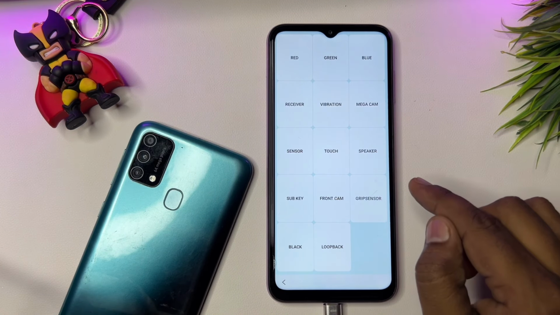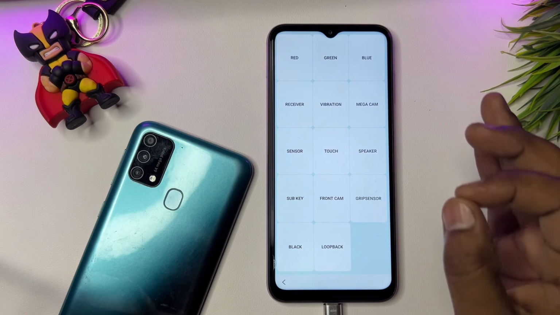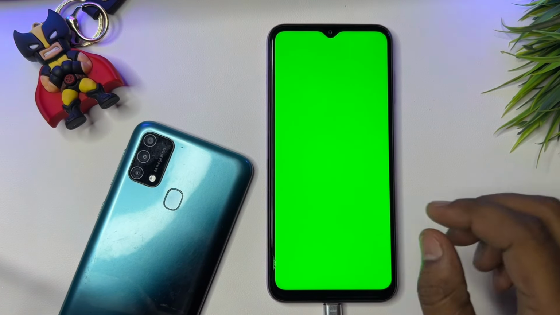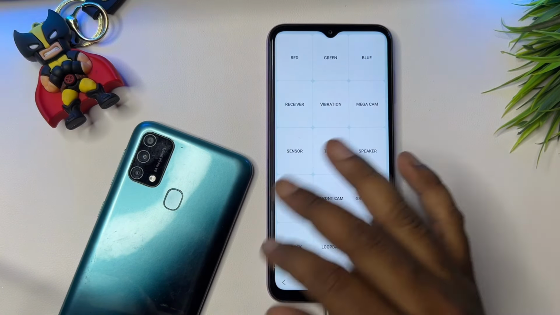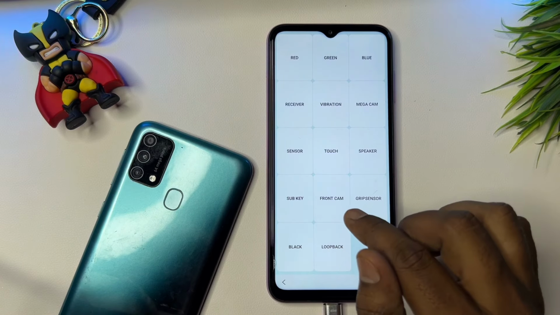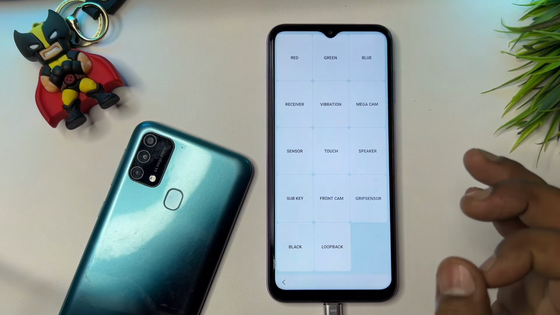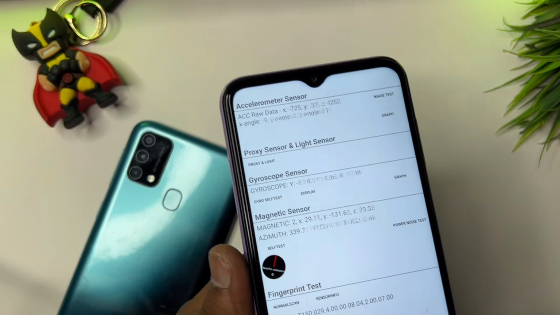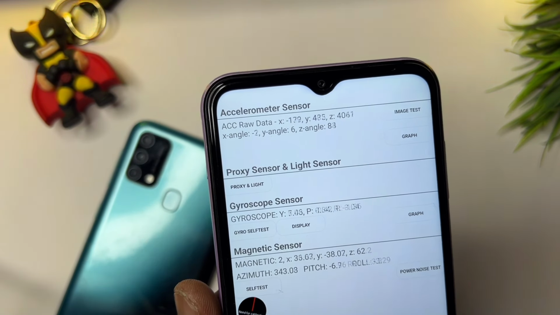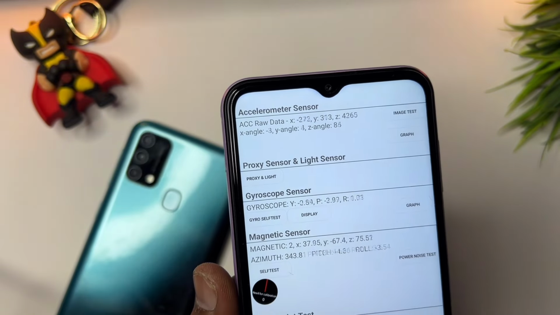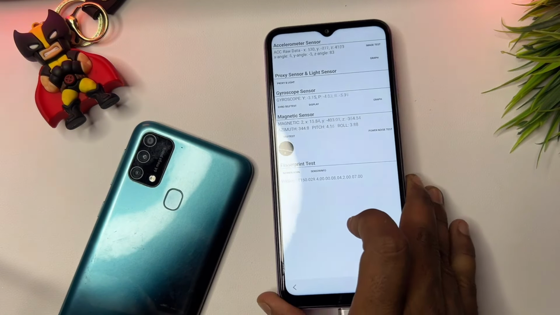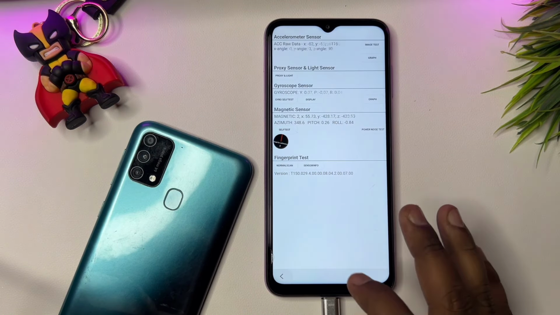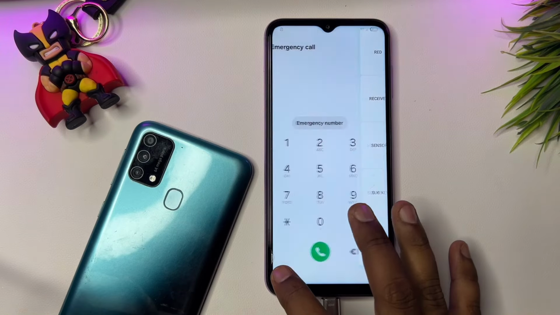So after that, on this page you have to find a green option here, the second one. You have to click here, and after 2 seconds you have to tap anywhere to go back to the previous page. When you come to this page you have to find the sensor option here, and when you find it you have to click to open this, and you can see here there are lots of sensors like X, Y, Z, gyroscope, magnetic, azimuth. All sensors are synchronizing here, so you have to wait only 5 seconds, and 5 seconds has already passed. So you have to go back to the main page.